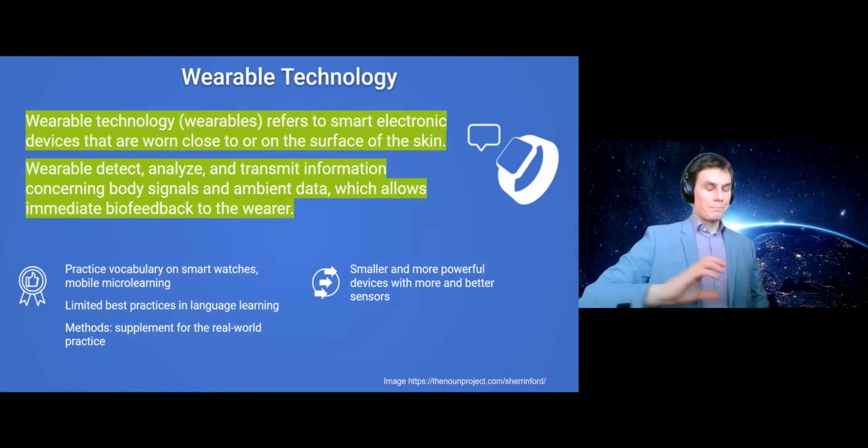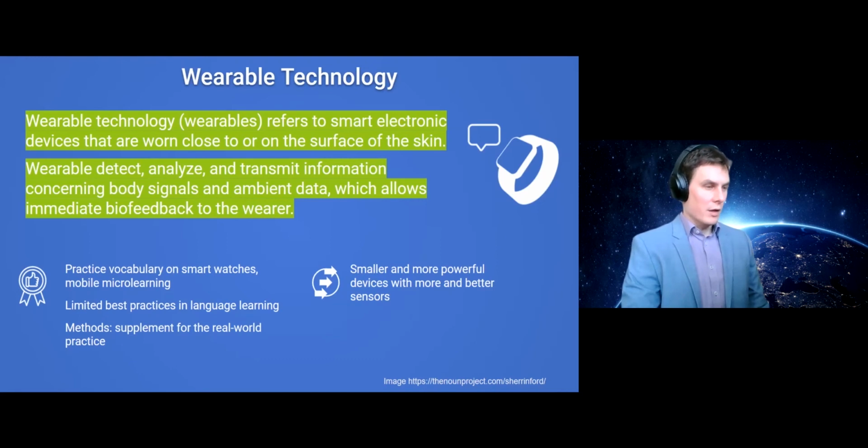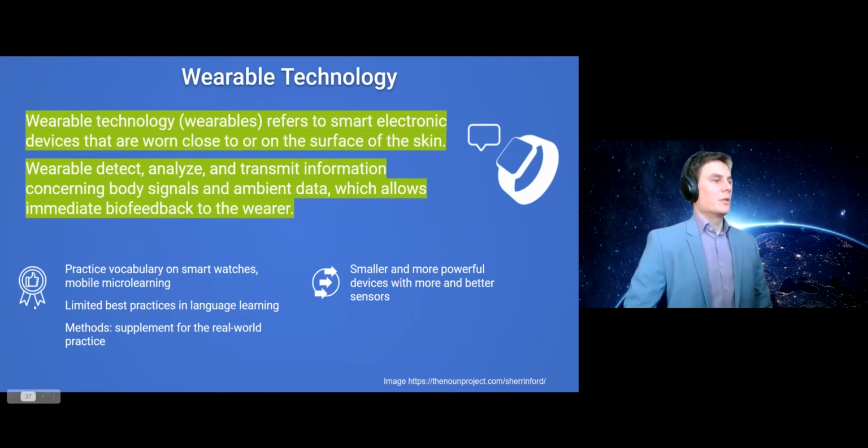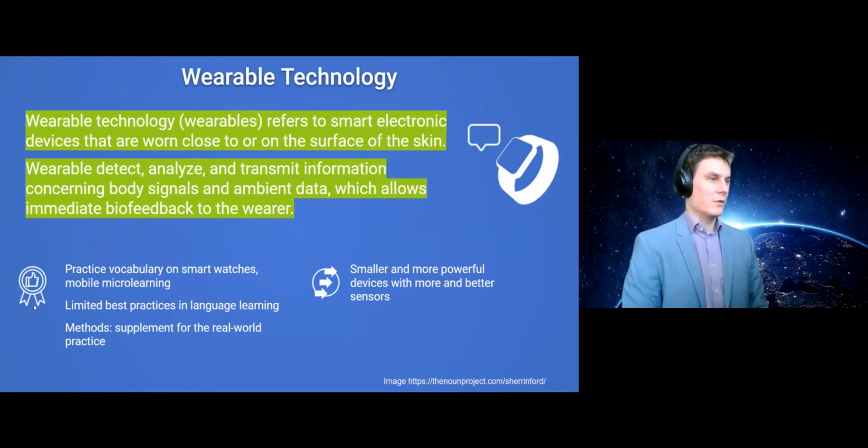However, this technology has already become quite popular in areas like health, fitness, or fashion. It's not really popular yet in language learning. The only applications I could find that are more or less available, and we can call them best practices of today, would be practicing vocabulary on smartwatches. They usually have a small screen and function in very similar ways as a regular smartphone, but instead of having a phone, you have your watch.